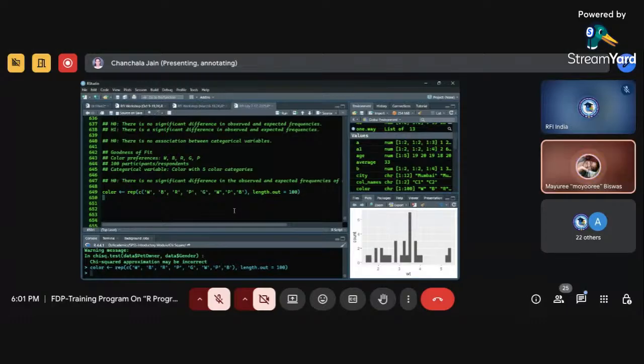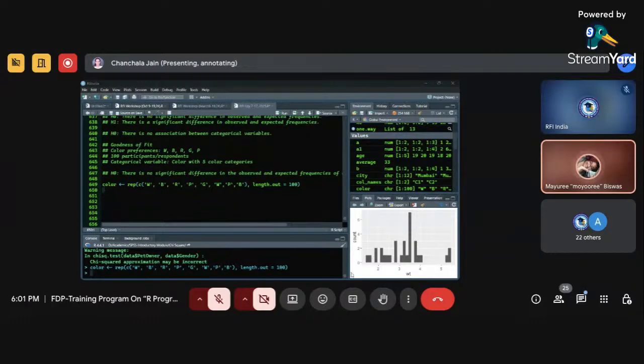Well, we can choose anything between white, black, red, purple, green. Here we are generating the data, right? I am just telling R to generate the data by considering these labels, right? And the length of this vector should be 100. So as it is looking that W is coming twice, so the frequency will be two. I'll show you how to make a table, contingency table, and there we will check this. See what is the exact count coming for W, B, R, and P and G, right?